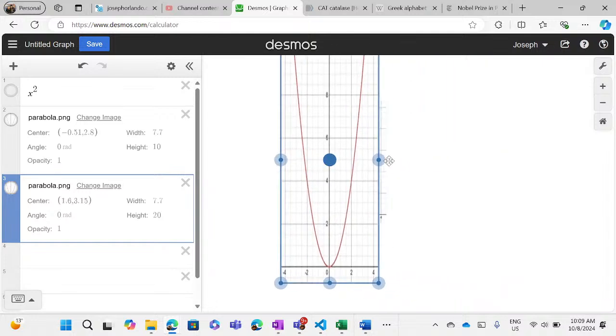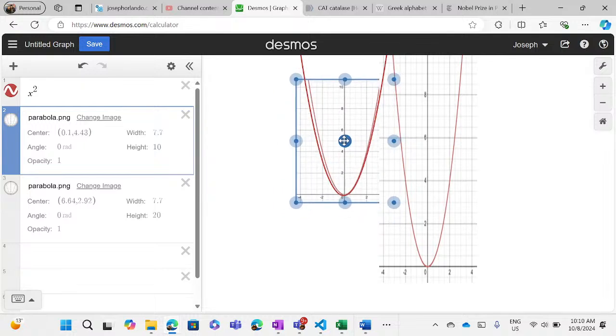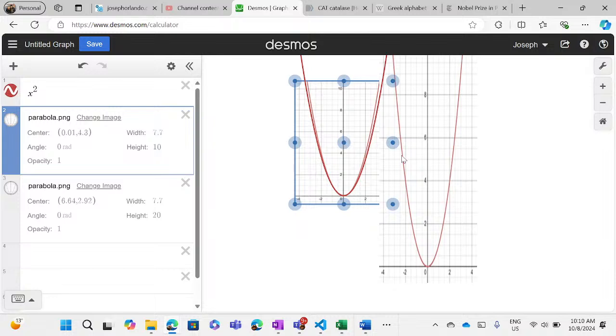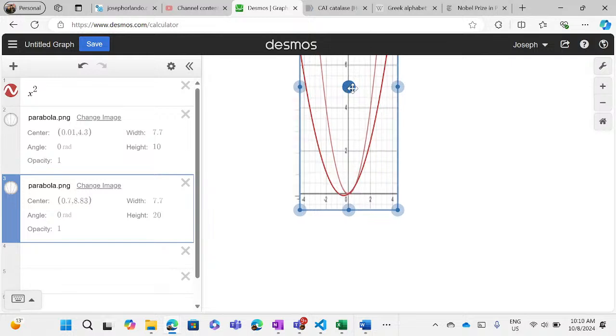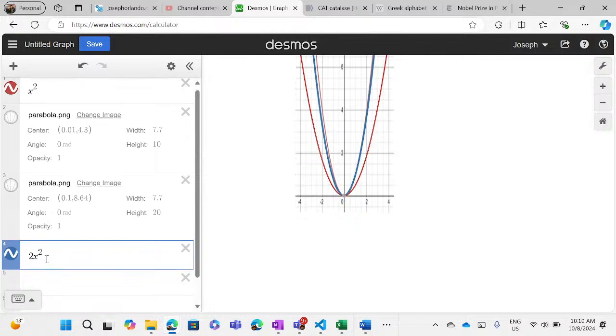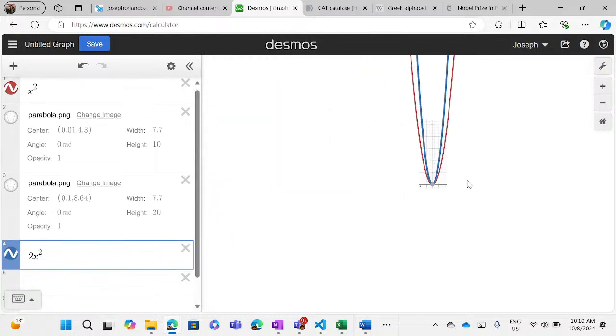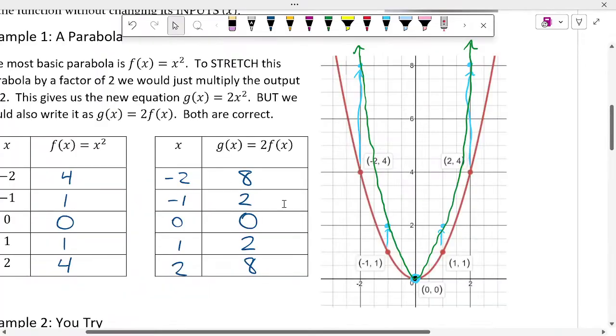And what do you notice? It looks like that, right? If we put our x squared graph on here, do you see how that fits perfectly? Pretty perfectly, considering it's just a picture. And how will this one fit? Well, not as well, right? Now, what function could I put on there to see if we nailed it? 2x squared, right? Again, it's just an image, so it's not perfect, but it's pretty darn close, yeah? Does that make sense? By taking the image and making it twice as tall, we make that function, which makes sense because what have we done to all the y's?